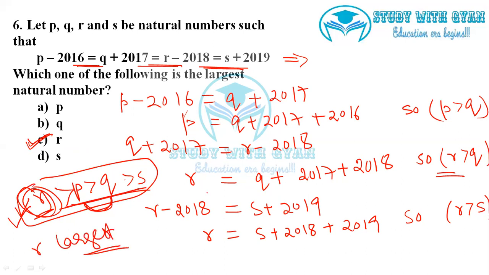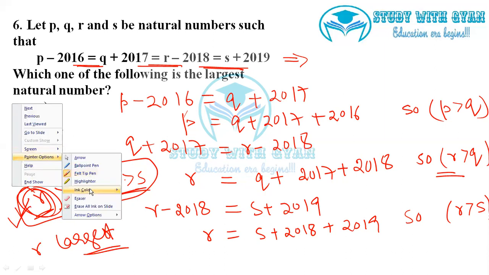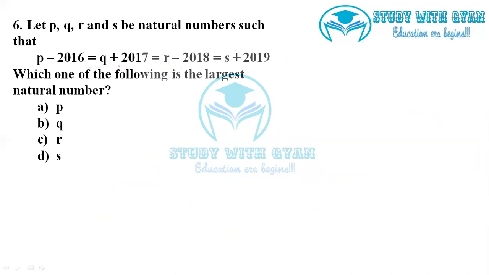Don't try to solve these questions entirely and then find the values of P, Q, R and S, because that will be really time-consuming for you in the examination hall. Simply compare all these values, that will be really helpful for you. So this was method 1, and I'll discuss another method for this question. Just see that part also.